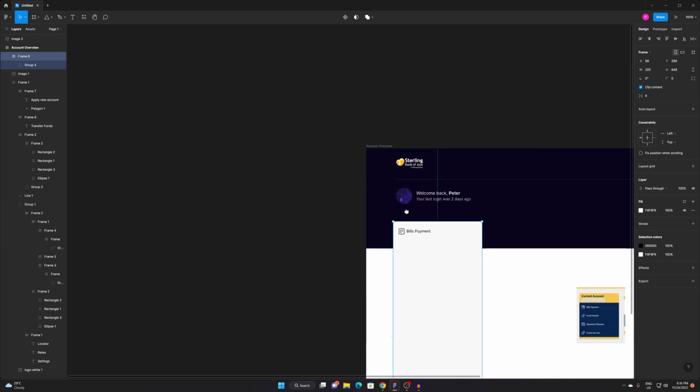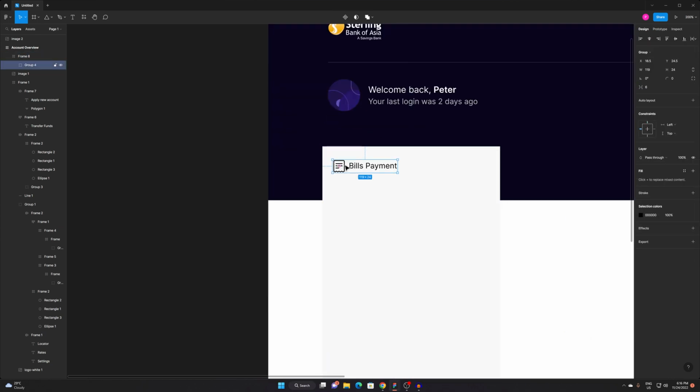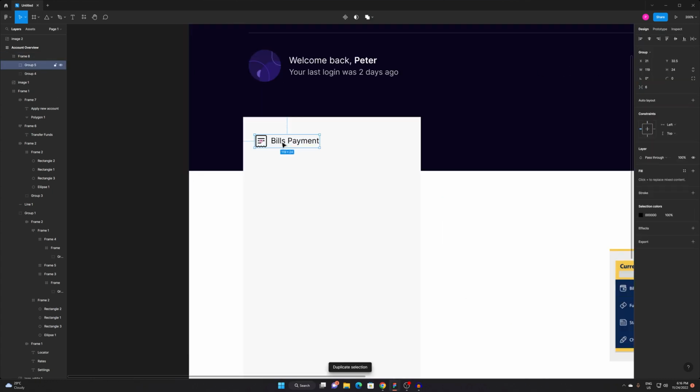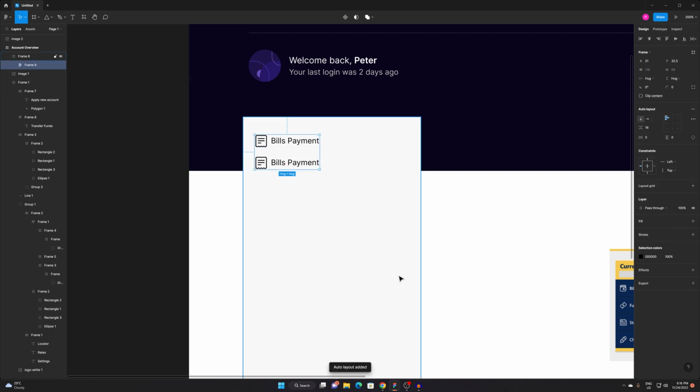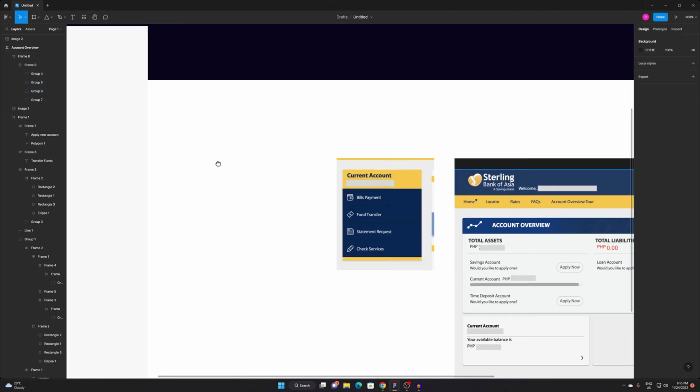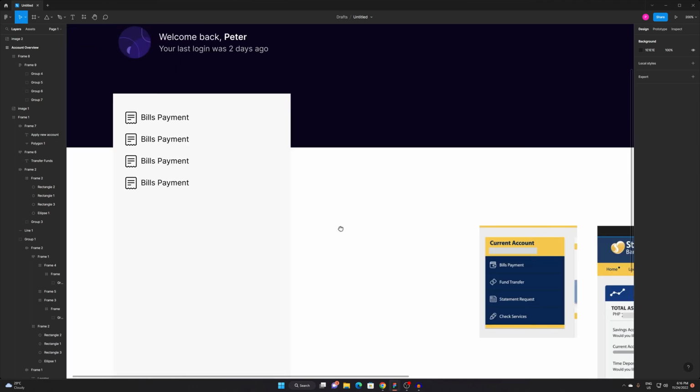Okay. And then we're gonna duplicate this, make this auto layout, and duplicate this again. So we have bills payment, fund transfers, payment request, and check services.